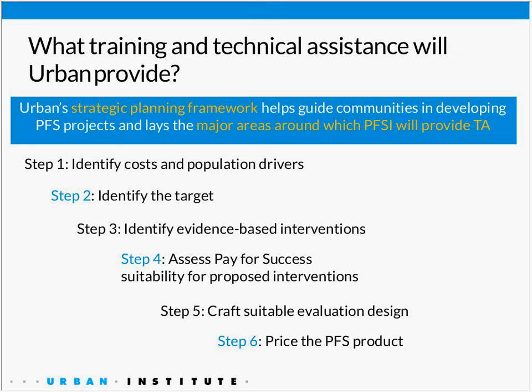Step 3 is when we start to identify evidence-based interventions. As part of our TTA, we'll be working with different communities to figure out what the evidence base is around different interventions. Depending on the area you're looking at, it could be homelessness, it could be recidivism, it could be many, many different things. What does the evidence say about the interventions that are available? Then on step 4, we look at that intervention in the pay for success context. There's a tool that we're developing at Urban now to help us identify the suitability for pay for success and how that works with whatever evidence-based intervention we're looking at. The goal of that tool is to determine if pay for success is the most cost-effective way to finance that intended intervention, given the capacity of partners, the strength of the intervention, et cetera. If it shows that pay for success is not the best possible financing mechanism, then we'll work with communities to identify alternatives, and if it does seem appropriate, then we'll keep working through this framework.